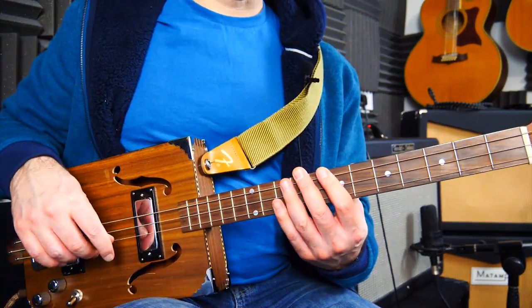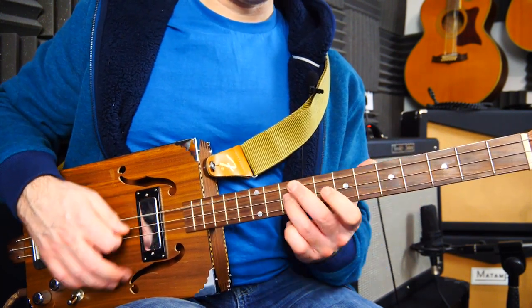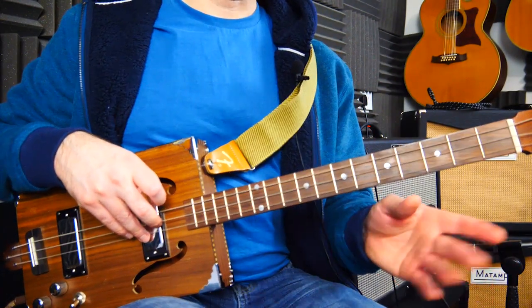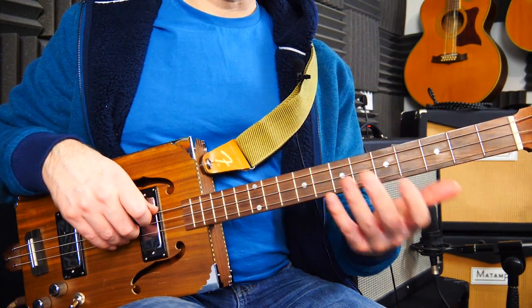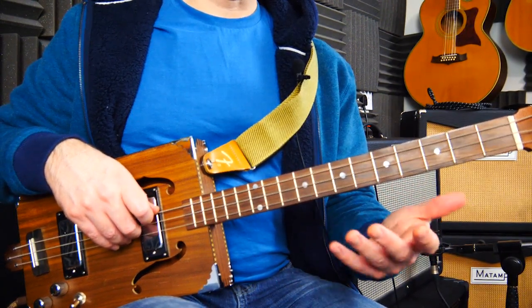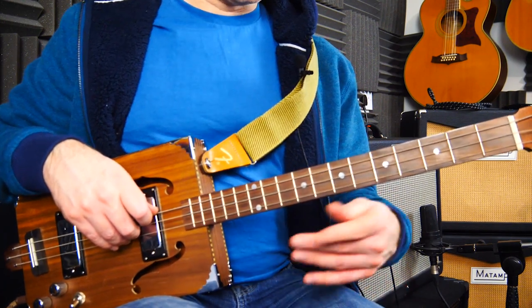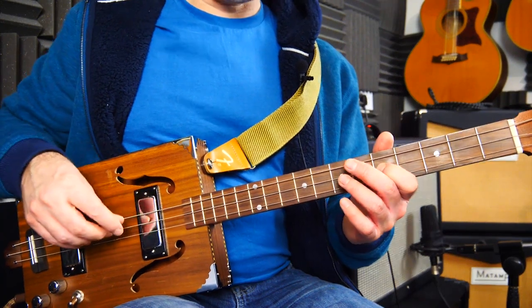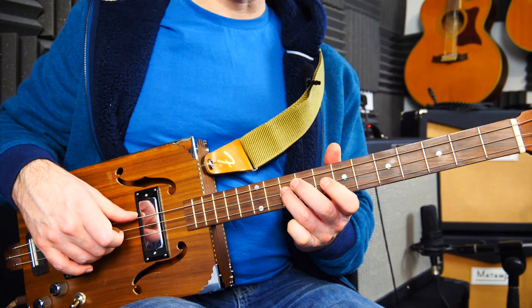Now the reason why we're going to play it on the middle string is because with the original song, with the open E tuning that Keith Richards was in, it's got a really nice kind of ring to it, because he's using some open strings to add to the whole overall sound. So we can do that. We can let those two E strings ring.